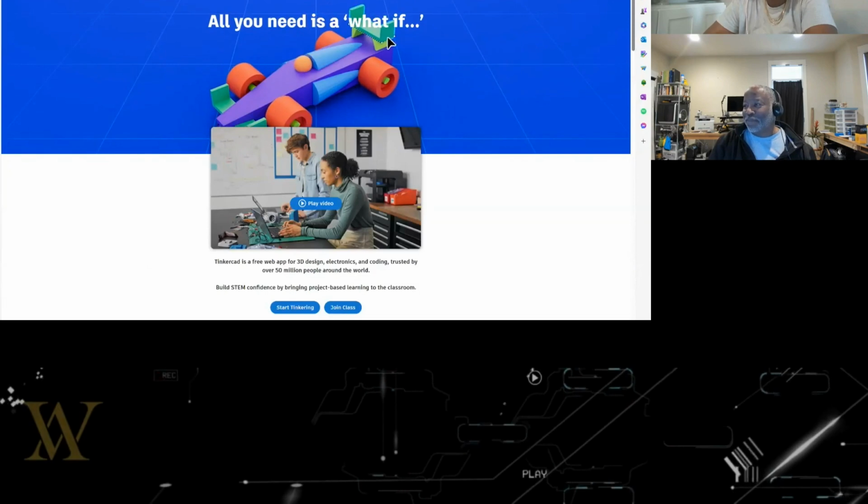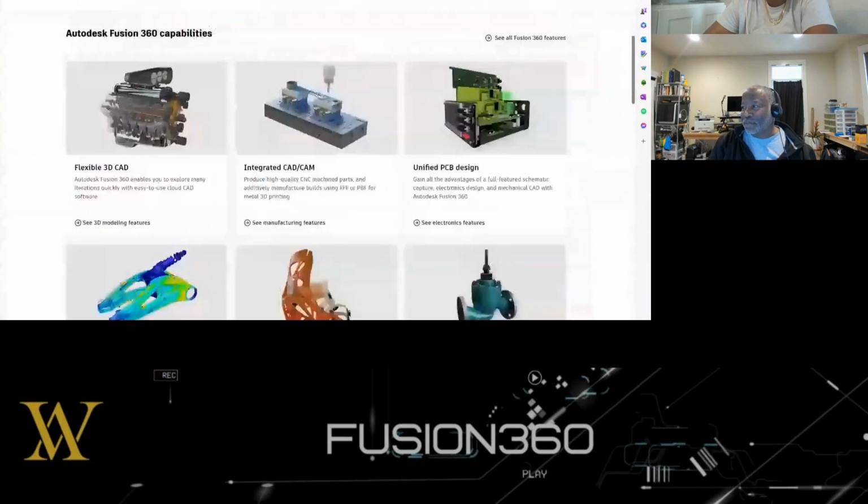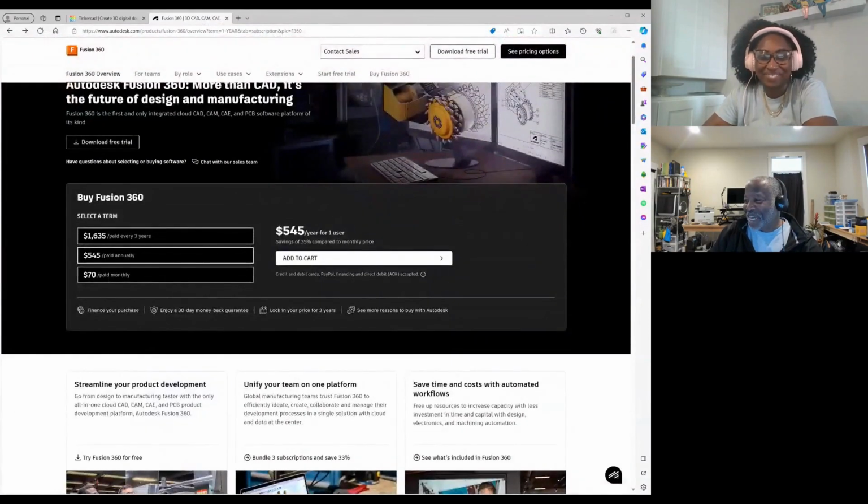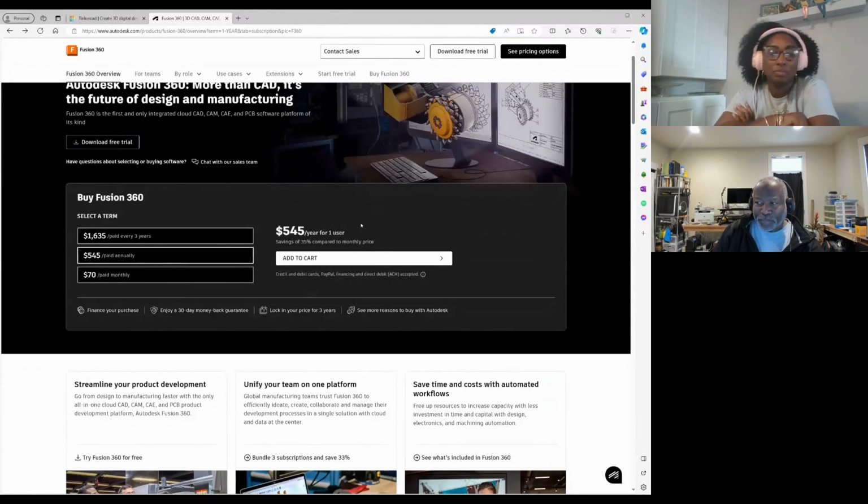The next one up from that is called Fusion 360, which is for adults. And you can see the picture changes. First of all, you can pay a lot of money for it. You can pay for a yearly subscription, but they have a free trial, and that free trial will stay free as long as you're not using it commercially. So a lot of people learn Fusion 360 because it's got a ton of oomph. It's professional grade. You can see by the pricing what professionals use it for. And this is still cheap.